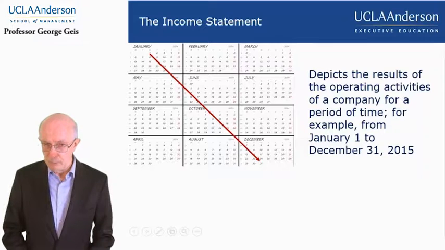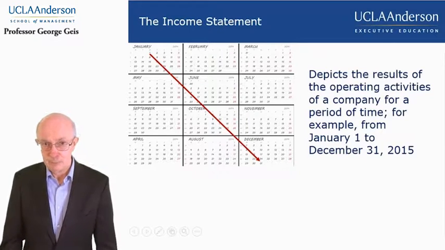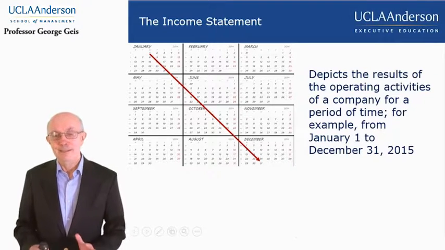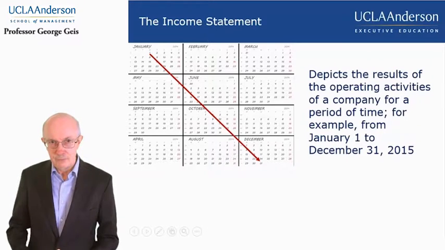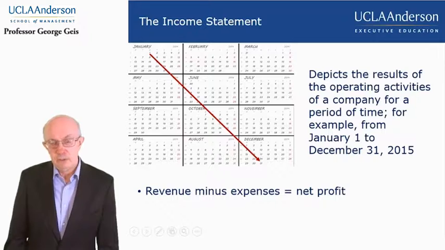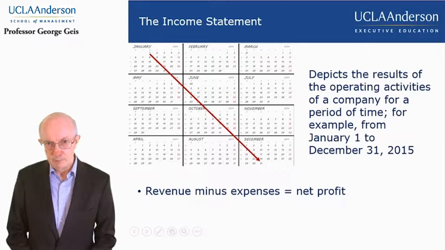Sometimes, if you're a public company, it's 3 months that you report temporarily every 3 months. But normally it's once a year, at least, you're going to be putting together an income statement for financial reporting purposes. Now, your bank, as an entrepreneurial venture, may want to see an income statement monthly. But in general, what we'll be focusing on is income statements that cover a period of time, in this case, 1 year. Now, it's pretty simple in the sense that we're looking at your revenues and you're subtracting your expenses.